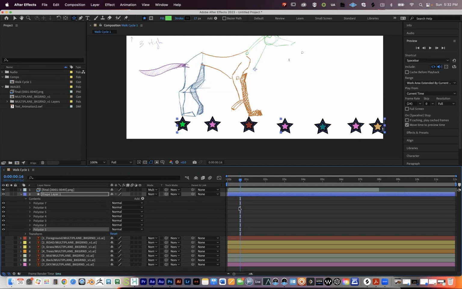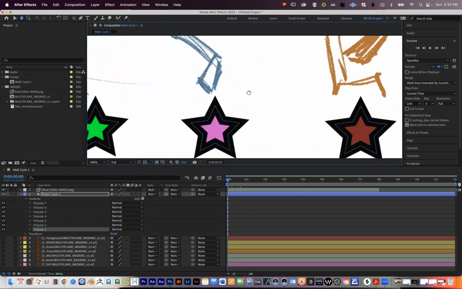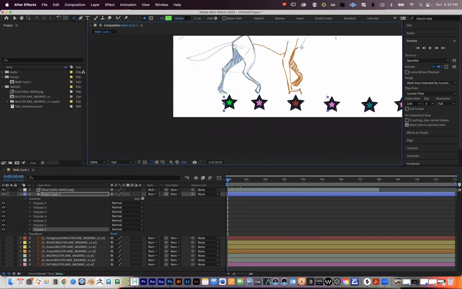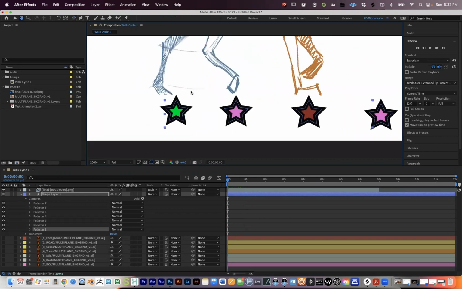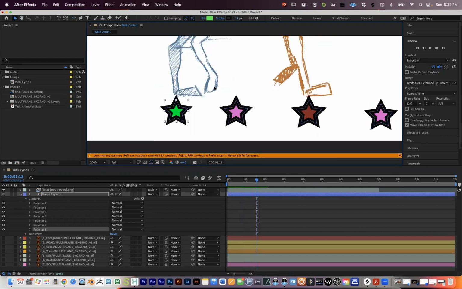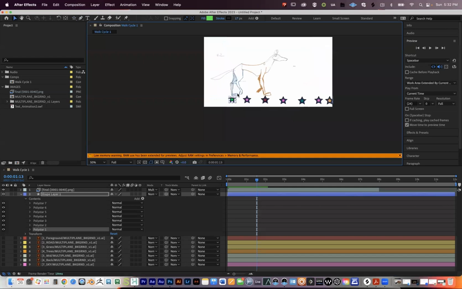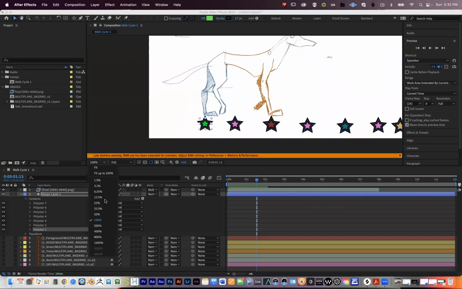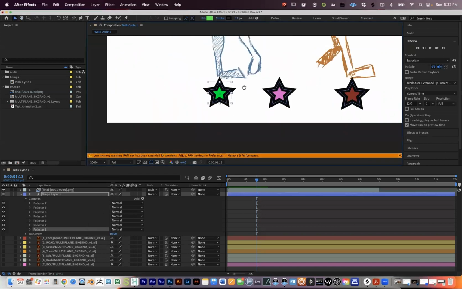So I just drew out these stars right here. And I can see that I have my shape layer, and I'm zoomed in, again, using my middle mouse wheel and then holding spacebar. Sorry, I'm getting my programs mixed up. If you tap spacebar, it plays. And if you hold down spacebar, it gives you the pan tool right here. Then you can zoom in and out using your middle mouse wheel, or you can zoom in and out using this right here, at 200% right there, 400%, and zoom in that way.